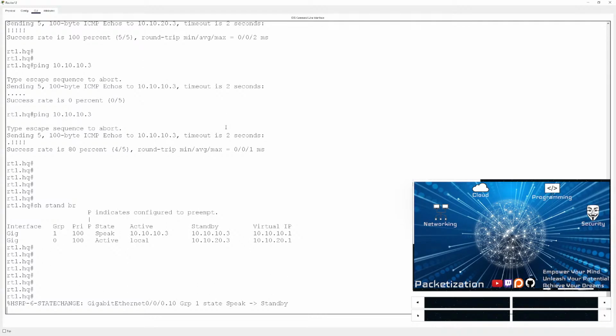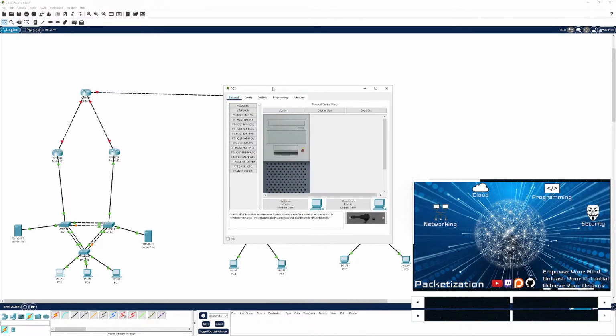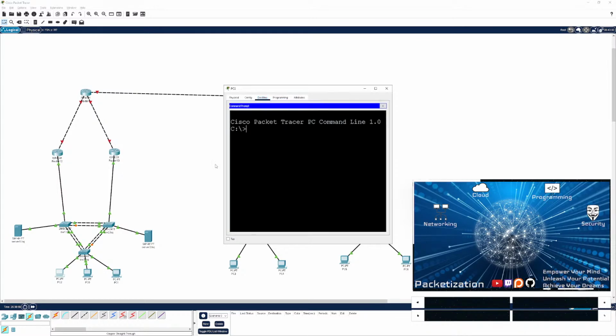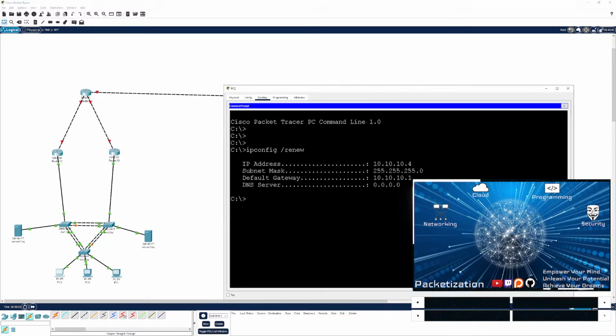Okay. Now if we go back to one of those computers, we should be able to renew our leases. Should work. Go.